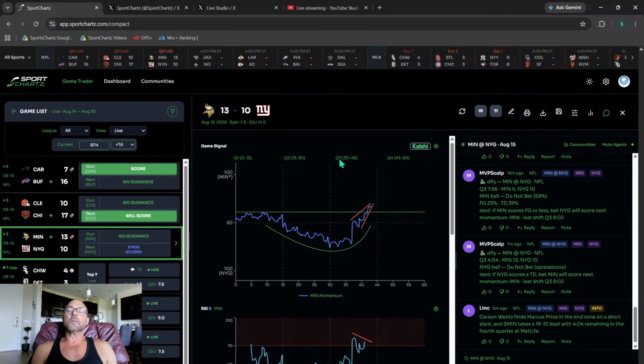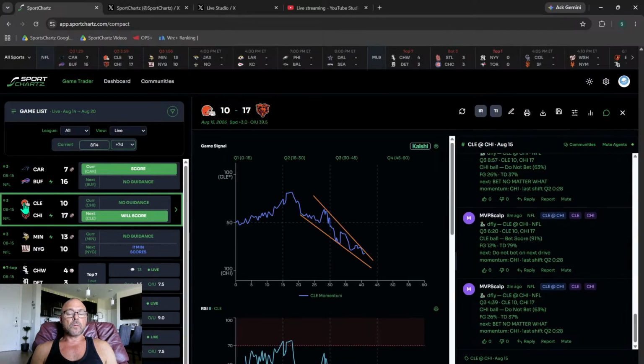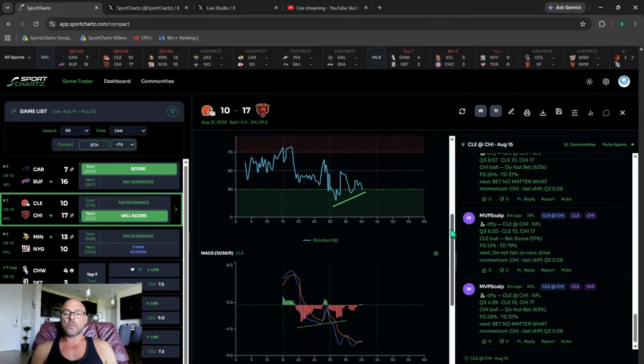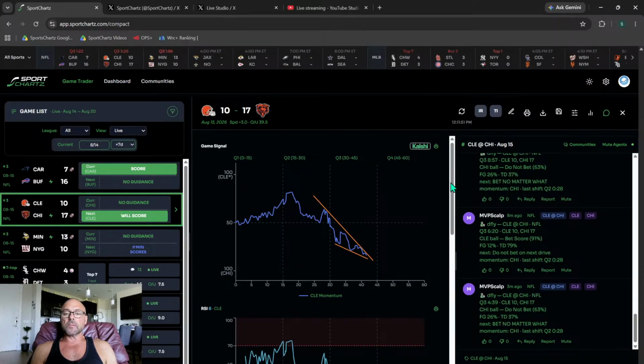Giants. Now we're wedging a bit for a pop for Cleveland. Need the MACD to get going a little bit.